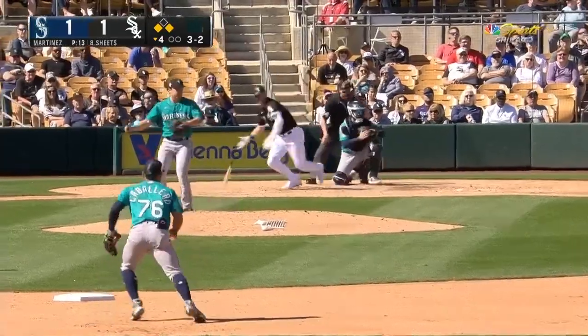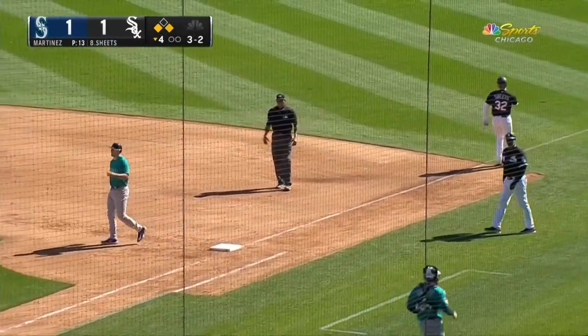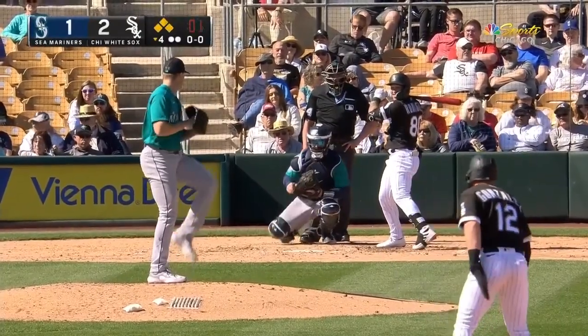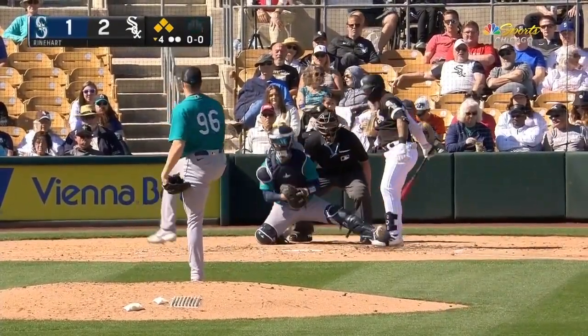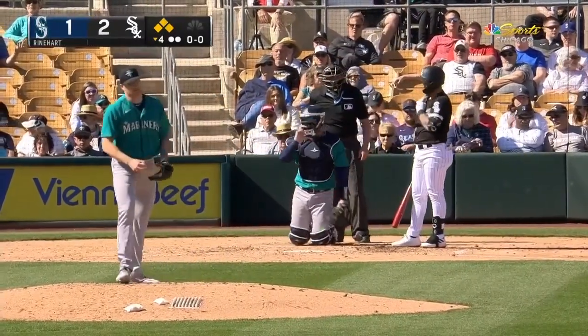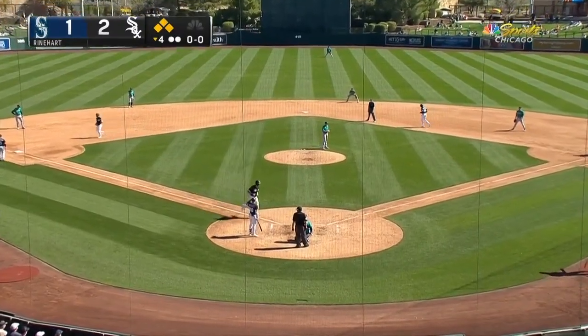Another 3-2. This one left side. That's the third baseman Ellis, who will throw to second and around to first, but Gavin beats it out and the run will score. And he is really a good one. Jose Rodriguez will hit. It's in for Andrew Benintendi. And we've got a violation called. It'll score a run. Sox will add one more on.